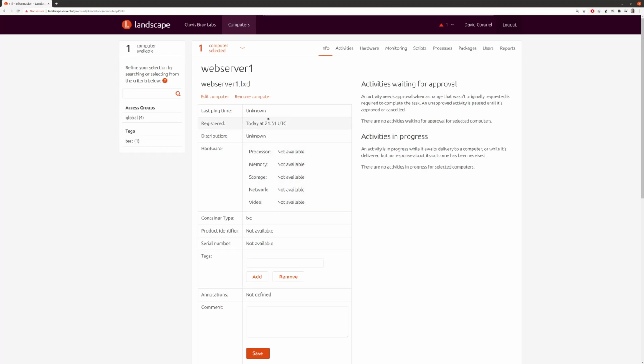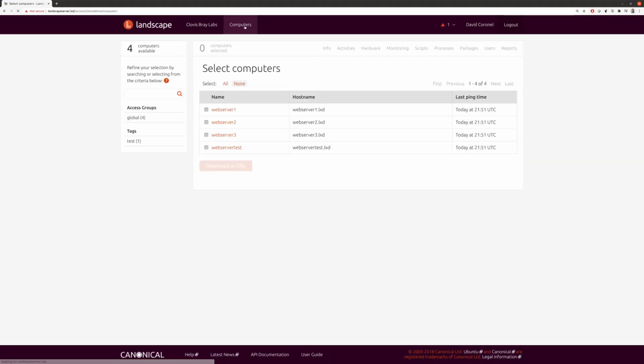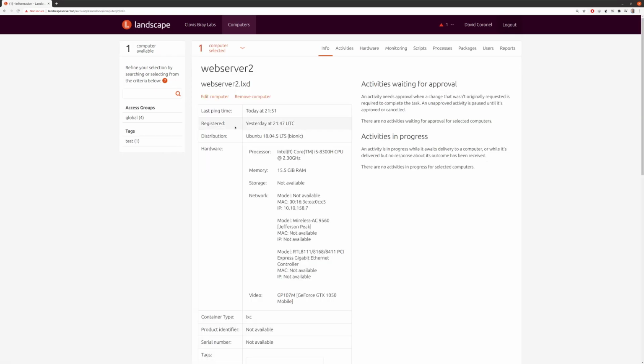Those are all information that will be gathered over the next minutes. But instead of waiting for that, we'll go ahead and use web server 2 and web server 3, which I registered a little earlier, which is actually yesterday, but I just let it run since then.